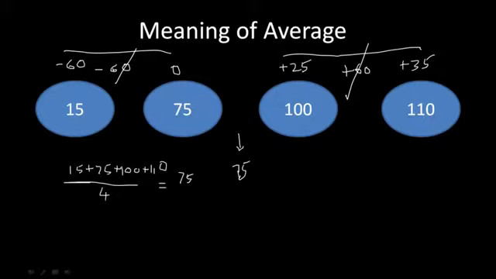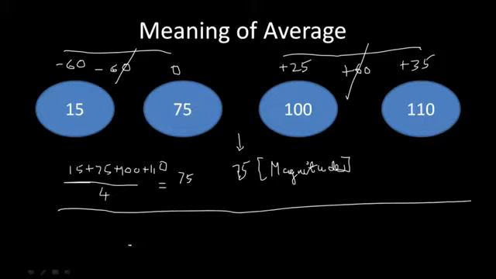So average is the number which is right in the middle in terms of magnitude, guys, not always in terms of position, just in terms of magnitude. If you understand the meaning of magnitude, it means in terms of numbers. Now let me explain it to you in a better way. These are the numbers, okay?